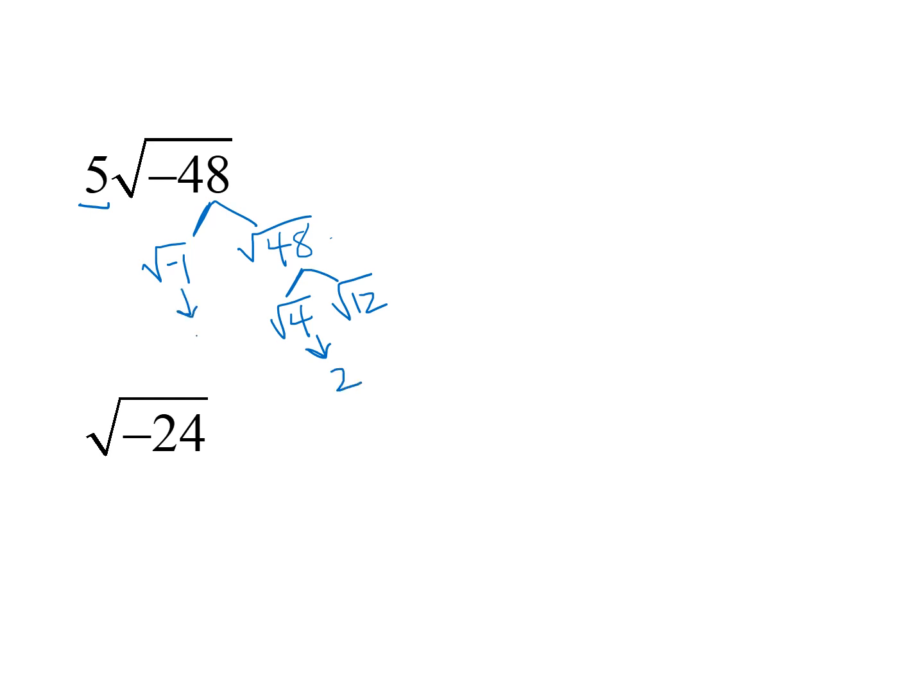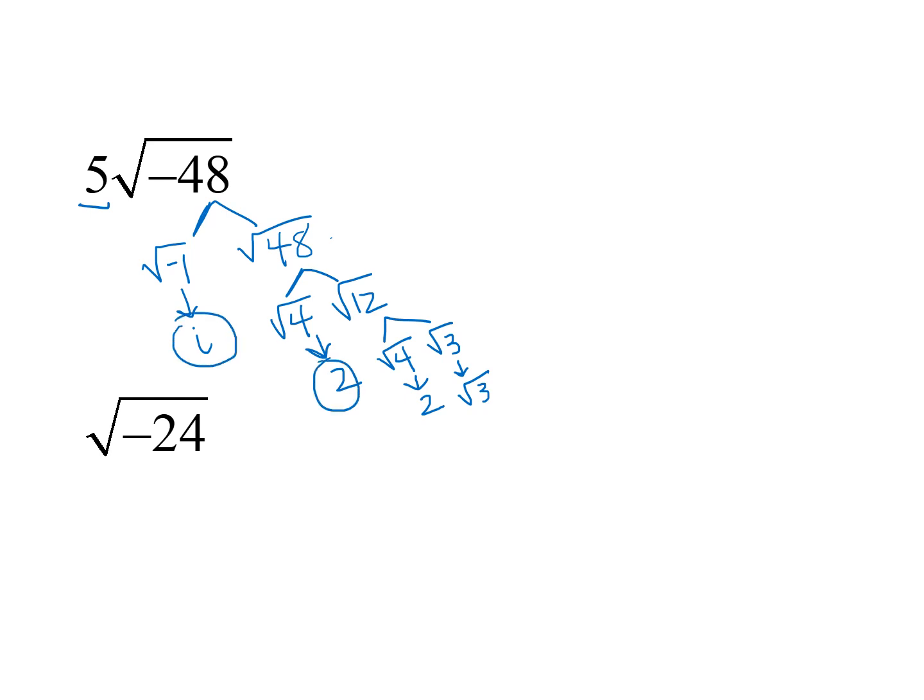And then 12 again, so 12 we have to break down again because there's a perfect square that goes into it, which would be again that 4, and times 3 would give me the 12 I'm looking for. So here we have square root of 4 turns into 2. 3 doesn't break down any further, so we finally leave it as the square root of 3. So now we have this i on the outside, a 2, and a 2.